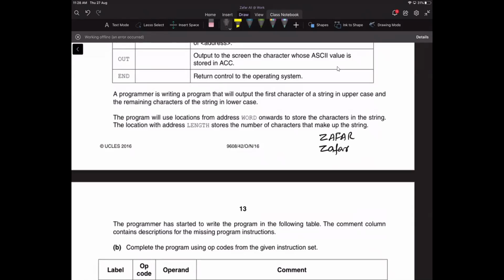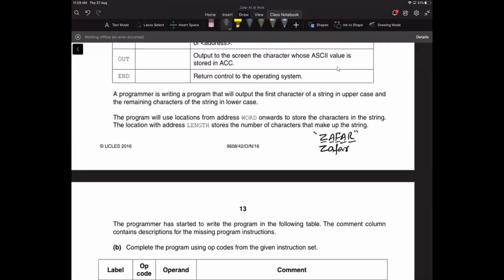This is a string in uppercase and the remaining in lower. The program will use locations from the address word onwards, means this would be the label. Z will be saved in one space, A will be in another, then F, then A, then R. So the name of the location for Z would be word, and then we will go on with it.